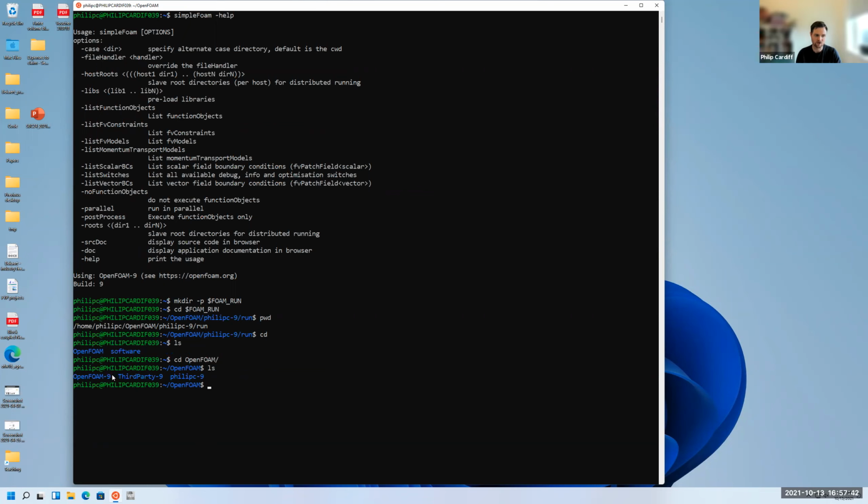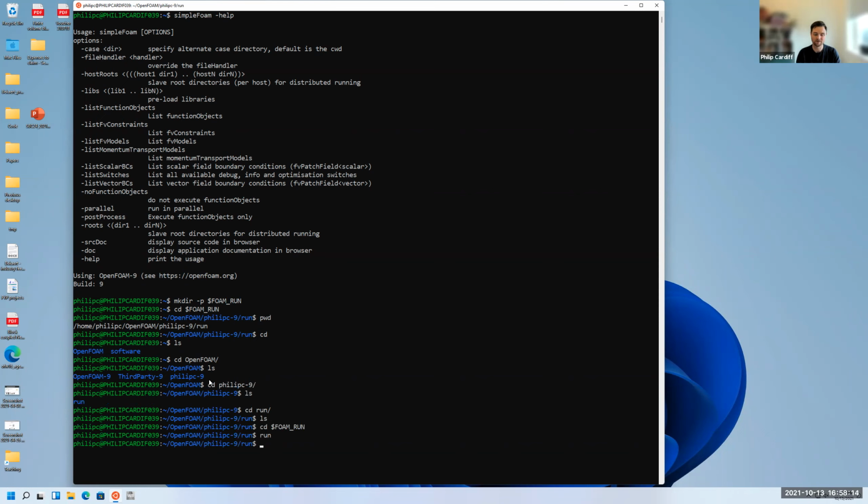With ls, I can see there's OpenFOAM-9 and ThirdParty-9, which is the OpenFOAM installation, and beside that it has created a user directory. So all my files and models are not going to be stored in the main OpenFOAM installation directory, they're going to be stored separately in my user directory. They've set it up so that if you have multiple versions of OpenFOAM installed, you can have separate directories for them. So philipc-9, and then ls, you can see that's where our run directory is. Rather than typing cd $FOAM_RUN, they've also made a shortcut in OpenFOAM.